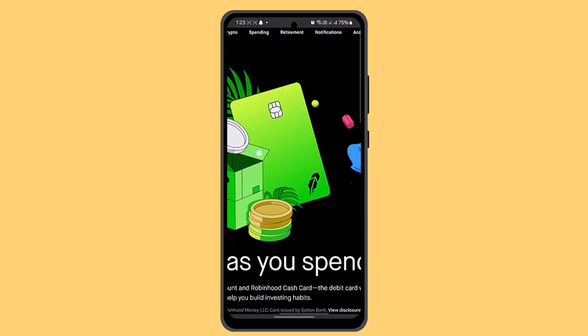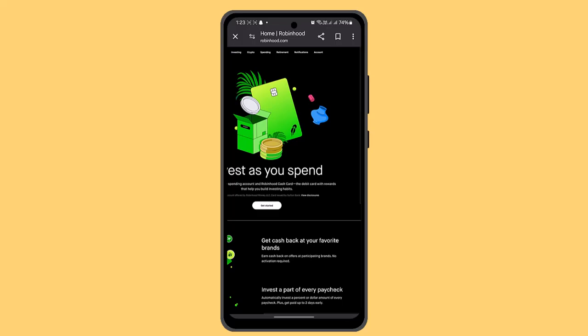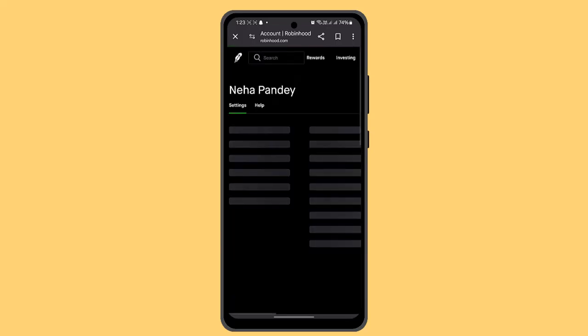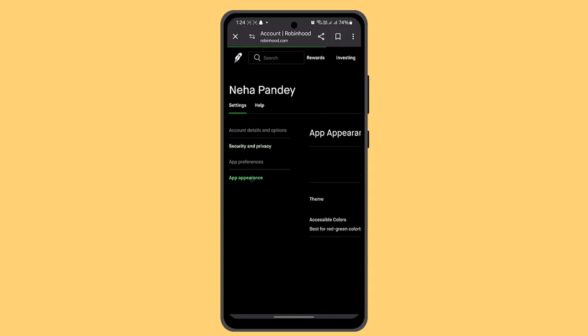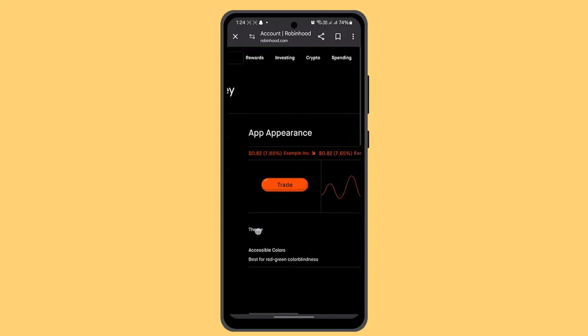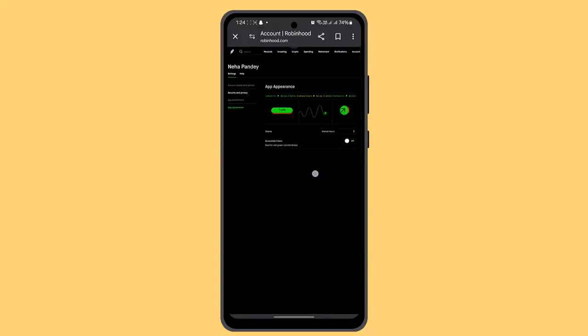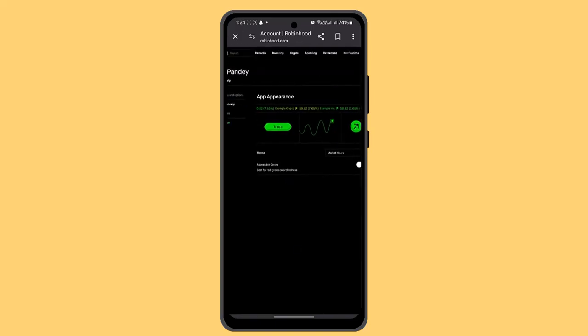So here you just have to go ahead and swipe towards the left hand side, go to account, and you should be able to find this transfer option. So when you press on the transfer option, then it's going to take you to the next field, which is going to look something like this. So what next you want to do is click on the transfer button, and underneath you can find transfer or withdraw. So go ahead and press on withdraw.